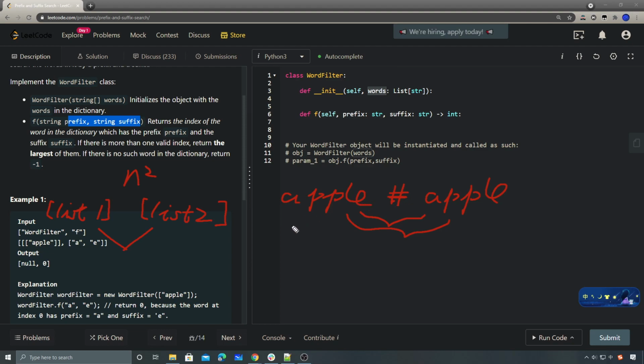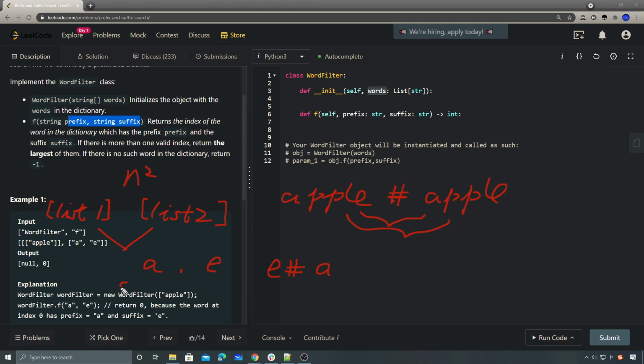So let's say we have a prefix a and the suffix is e. What does this one mean? It means that if you look at this one, e pound sign a, this is the string. Basically, if we have this string in the prefix tree, then we know, okay, so this suffix e pound sign a is a valid combination for this apple.